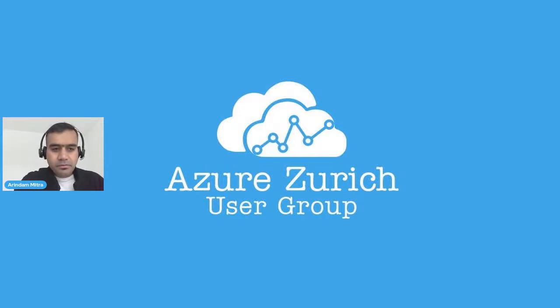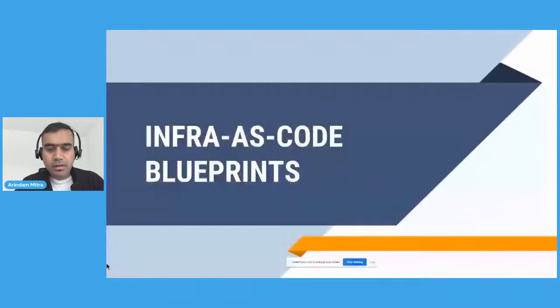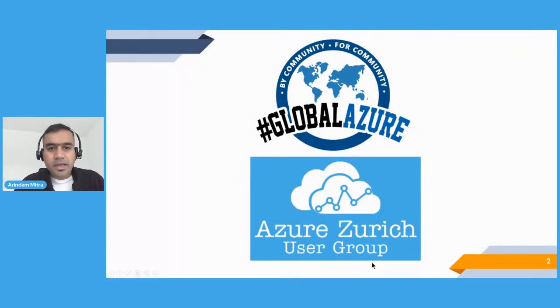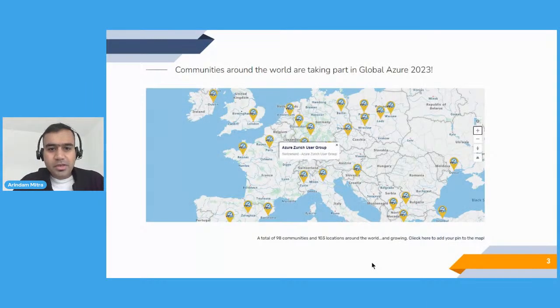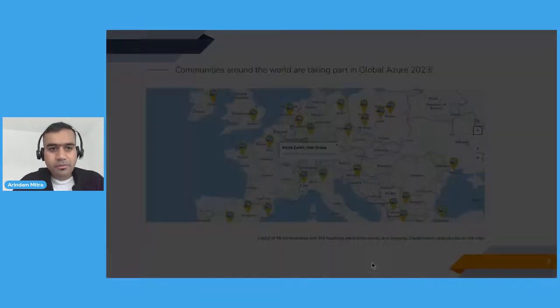So this is my topic today, Infra-as-Code blueprints. Again, as I mentioned, this is a global Azure event, and I am speaking on behalf of Azure Zurich User Group. As you can see, Azure User Group is also pinned in the map of the global Azure event 2023. I just wanted to take a snap of that, because I'm representing Azure Zurich User Group.